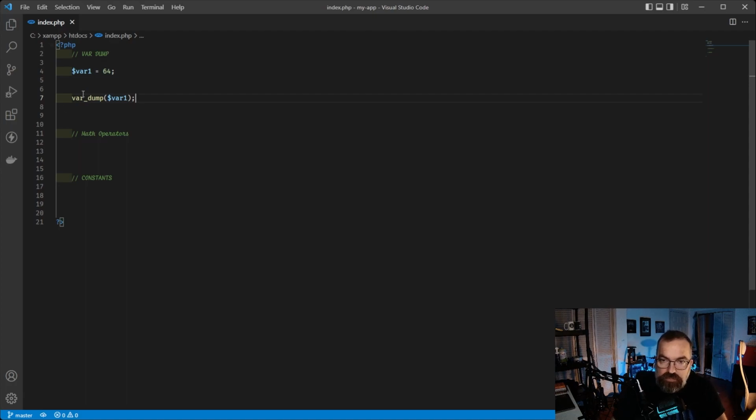Now, you'll see here you'll have var_dump followed by parentheses. Basically, anything with parentheses is going to be calling a function. And PHP has a list of functions that come provided with PHP itself. Every update gets a few more. So you would follow it up with a semicolon as usual.